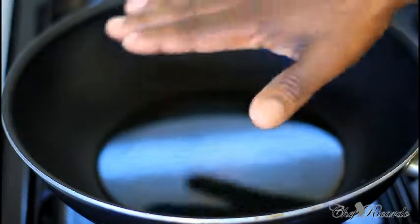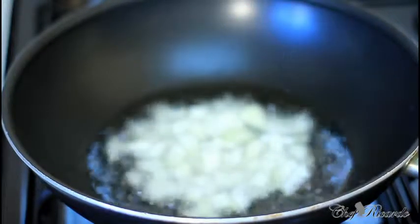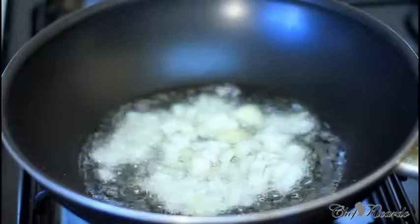Right here I have a medium-sized pot on the stove with roughly about three tablespoons of vegetable oil inside of it. What we need to do is just fry out the veg. So let's put in some spring onion — as you can see the spring onion is great, and I'm going to put in the rest of my veg.